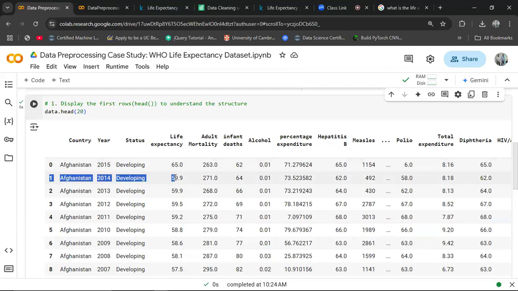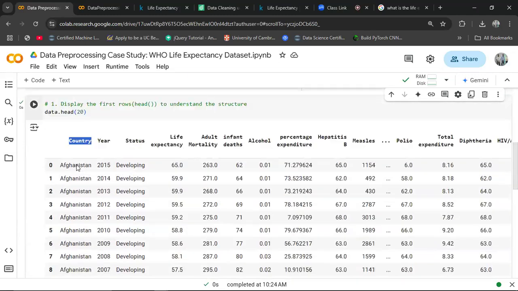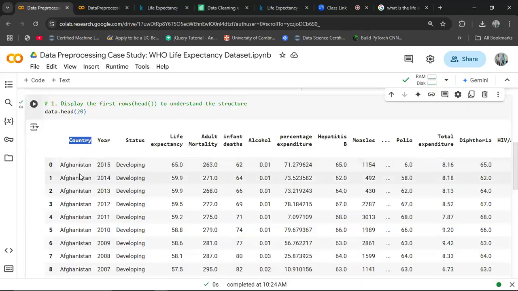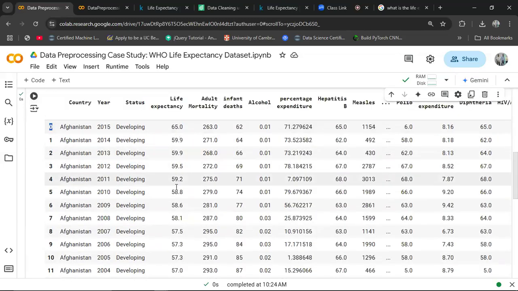Now from there, each item in the country series is what we call a NumPy array. It's an array of all the items in that series. That's why we want to learn NumPy arrays. For example, if you have this array here, 65.0 life expectancy is at index 0, and this is actually an array all the way to the last one. So this is a NumPy array that has a column. Now if you combine multiple series for the country, for the year, for the status, that is when we get the pandas data frame.